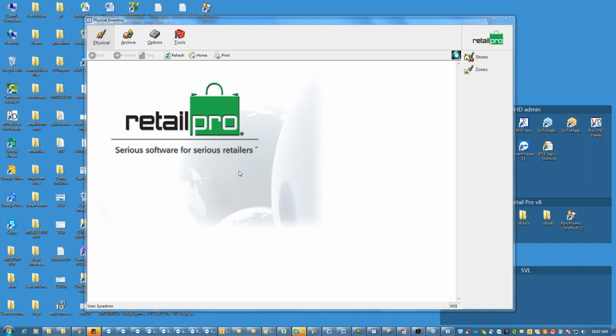Somebody put a question up here. Can you be entering the missing inventory on another workstation? The answer is yes. So you can be in physical inventory in more than one workstation at a time. Okay, you want to be careful and not try to work on the same zone at the same time. That's the only caveat. If you're using simple PI, then we wouldn't recommend that you would be working on the PI in more than one workstation. But as long as you're using zones and you're not working on the same zone on two different workstations at once, then you're okay to use two different workstations in the PI tool.